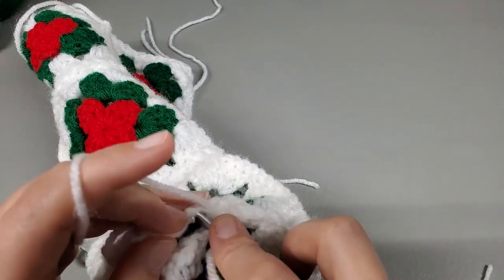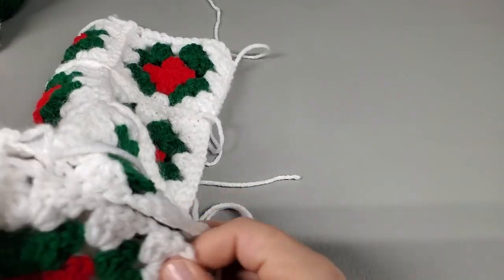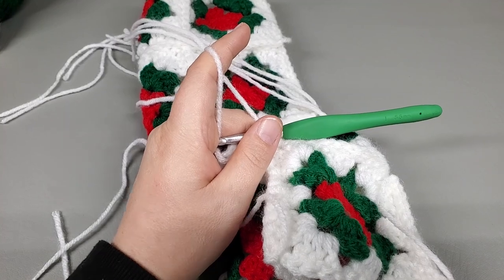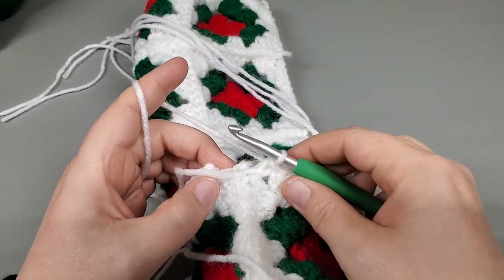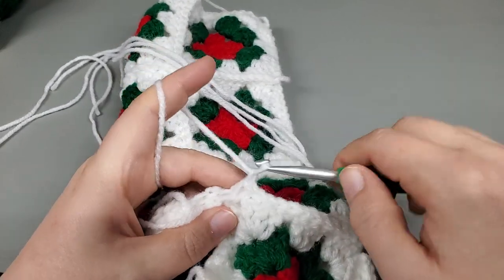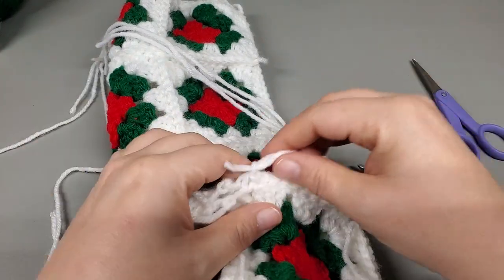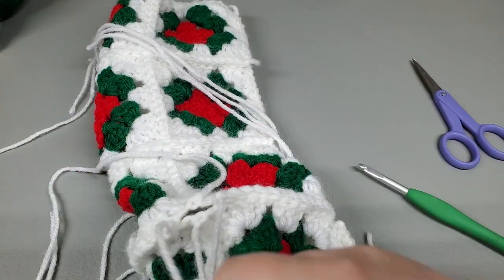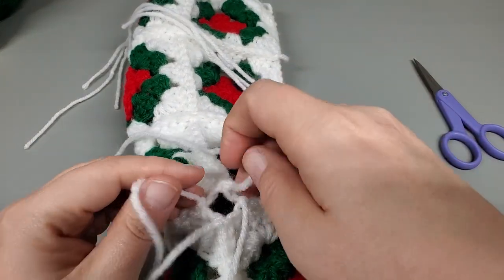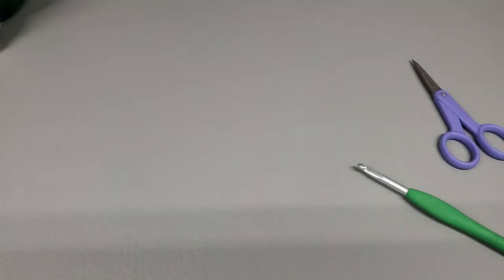Okay, so I am going to go ahead and work this all the way around off camera, okay? And I'll be right back. Okay, I've made it back around. I slip stitch into the last remaining loops, and I'm going to chain one and pull up a loop. I should have said the remaining loops of the chain, and pull that tight. Now there's going to be a little bit of a hole here, but we're going to take care of that when we weave in these ends. We'll sew that shut. All right, let's see how it looks.